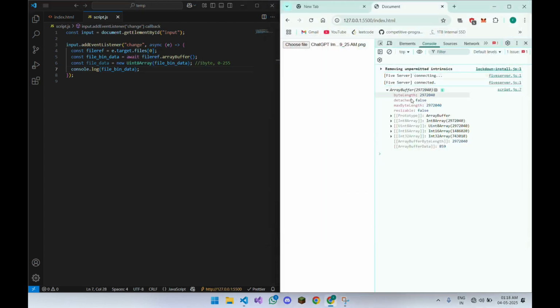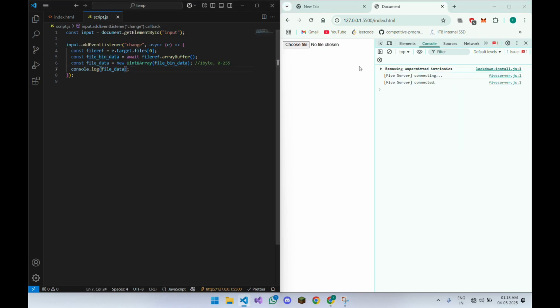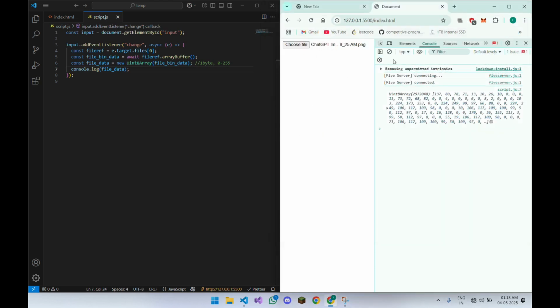Sorry, I actually rendered the wrong thing. So yeah, here we can see the image in 1 byte format, converted into an array with each pixel having a value between 0 and 255.